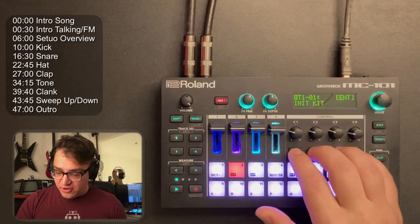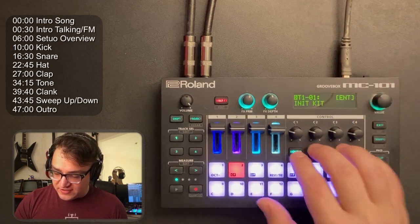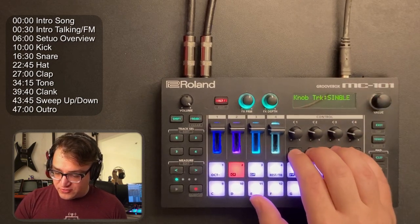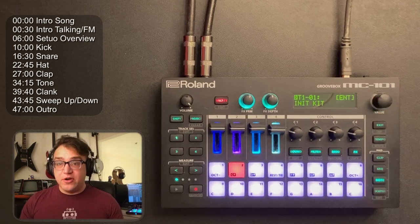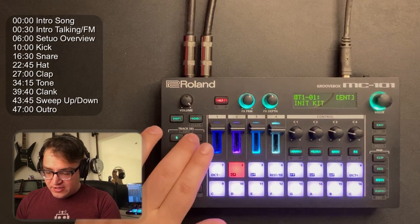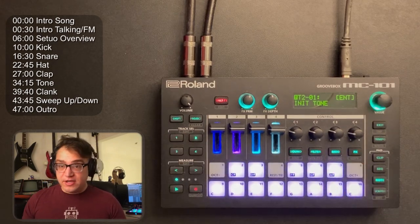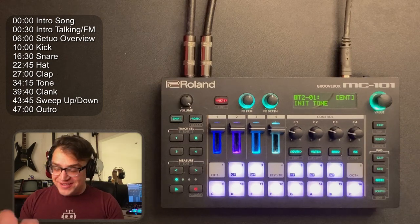So just press all 4 buttons at the same time. That switches between the 2 modes. You can see it says knob track multi, knob track single. We want knob track multi, which means all the knobs control one track. So we're gonna do that. So now hopefully all 4 of your lights are lit up. And now, I know there's a lot of setup, but I promise it'll be worth it.